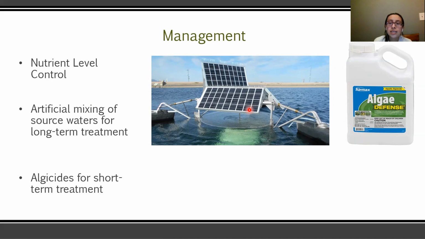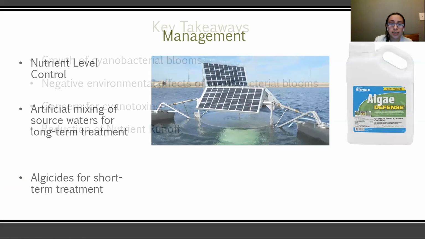So with algicides, there are biocides that kill cyanobacterial cells, but by killing these cyanobacterial cells, the cyanotoxins that are inside these cells can be released into water. So that is why it is a short-term treatment. It is not used in rivers, but it is used in reservoirs. And the danger of using algicides is that the cyanotoxins can be released into the water sources that people use for irrigation. And so this is why algicides are used at the beginning of cyanobacterial blooms, when there are fewer cells of cyanobacteria that carry these cyanotoxins.